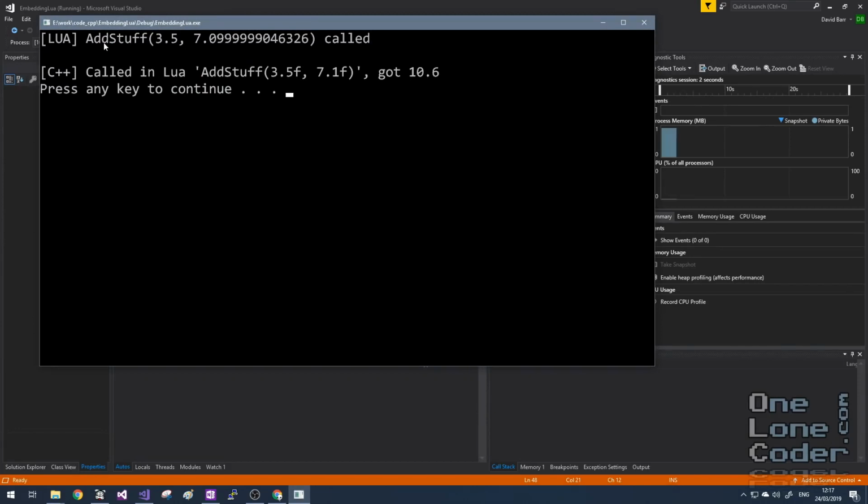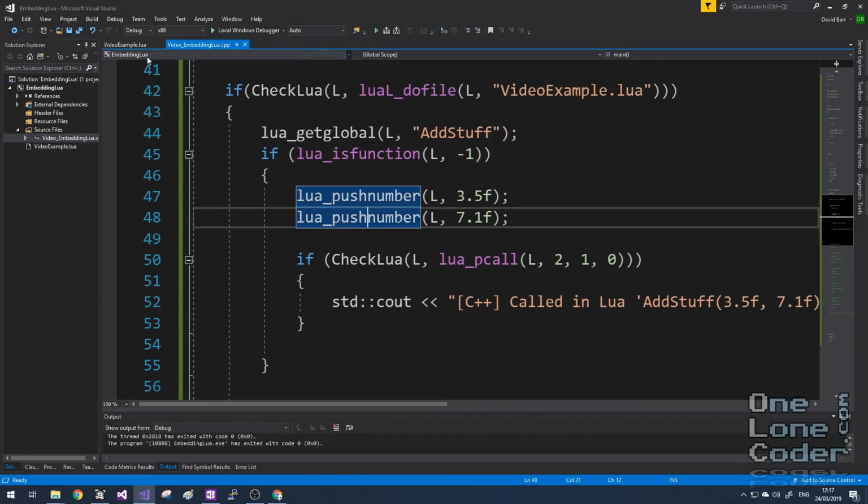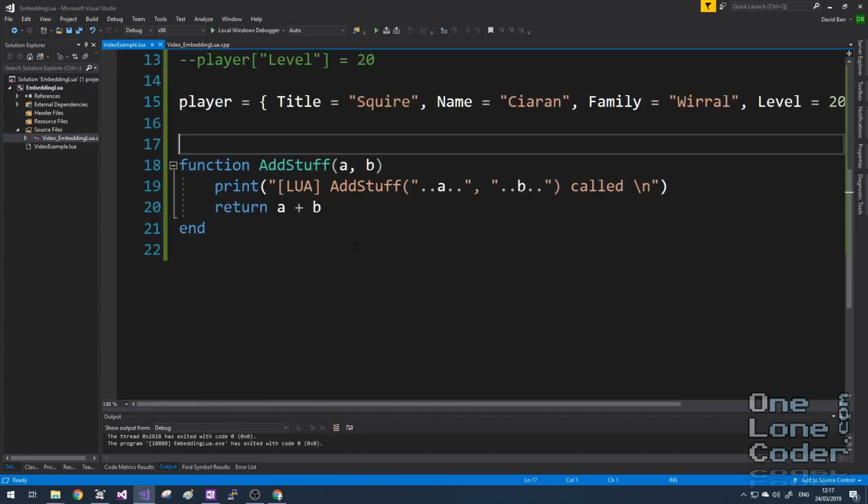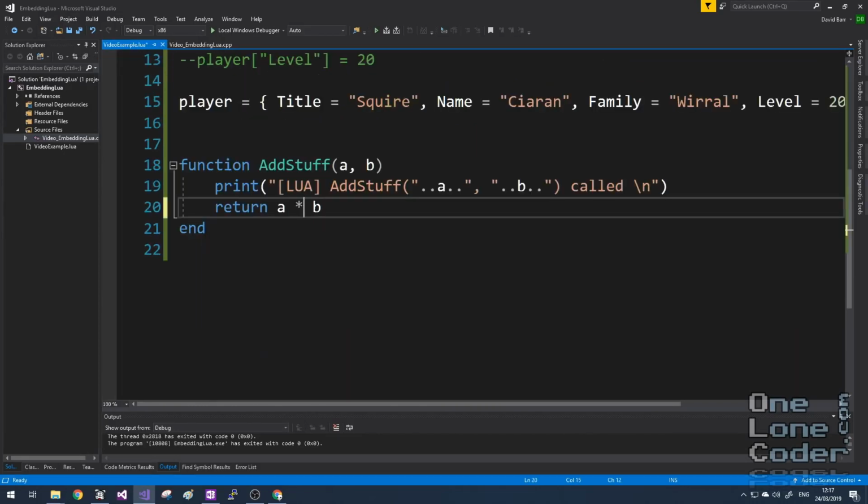Well, we can see that Lua first outputted with the print command the 2 parameters that we passed in, albeit with some floating point rounding. And then our C program got the result 10.6, which is correct, and displays that. So here we've offloaded a task to Lua to go and solve. Of course, the C program, once compiled, isn't easily modifiable, but the Lua function certainly is.